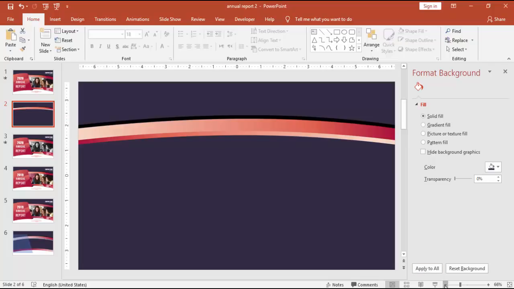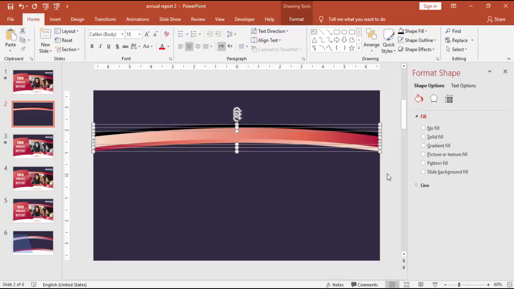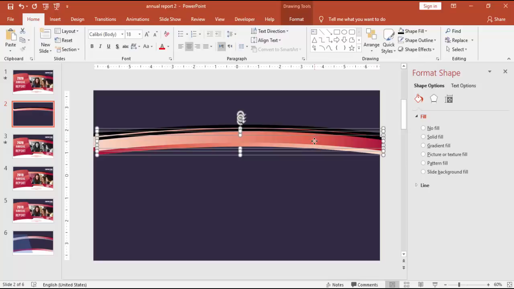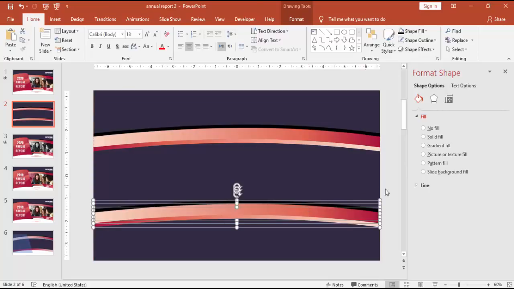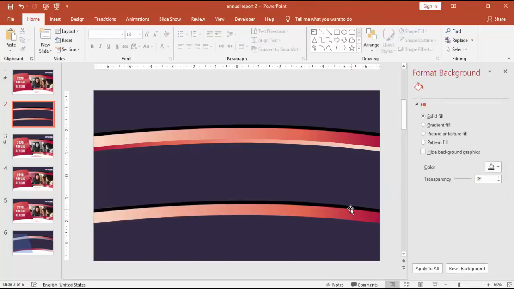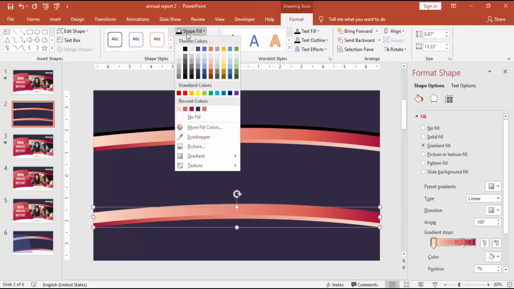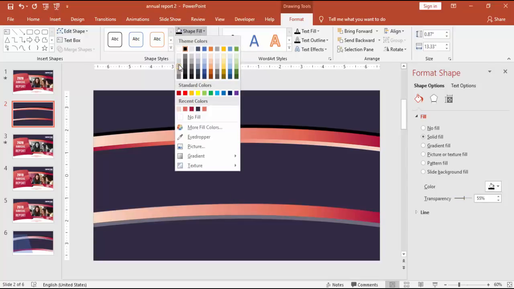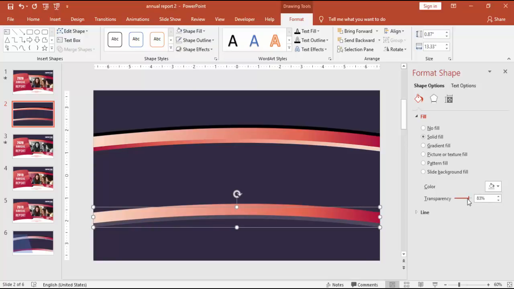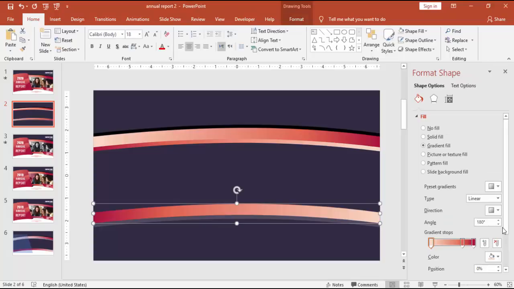Copy all these three objects. Control D. Just bring it somewhat down and press Control D to duplicate it. And place it here. You can delete the black rectangle or the curve shape. The other one you can make it somewhat gray, or make it maybe black and just make it somewhat transparent. Or if you want, you can give some different color as well. And just change the effect.